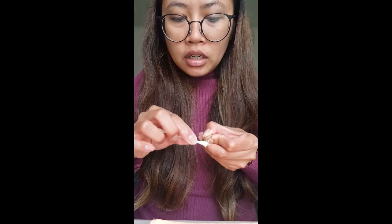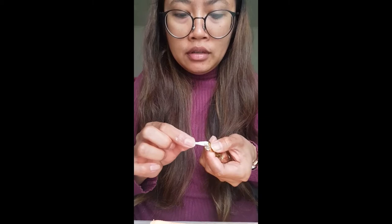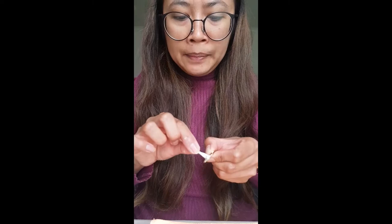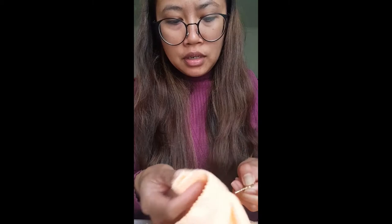I've also read that you could use toothpaste, but I haven't tried it — you can try at your own risk. I'm not sure if it works, but toothpaste does work on some materials. Just rub it slowly and gently, then grab the cloth and wipe off the excess in any direction you like.